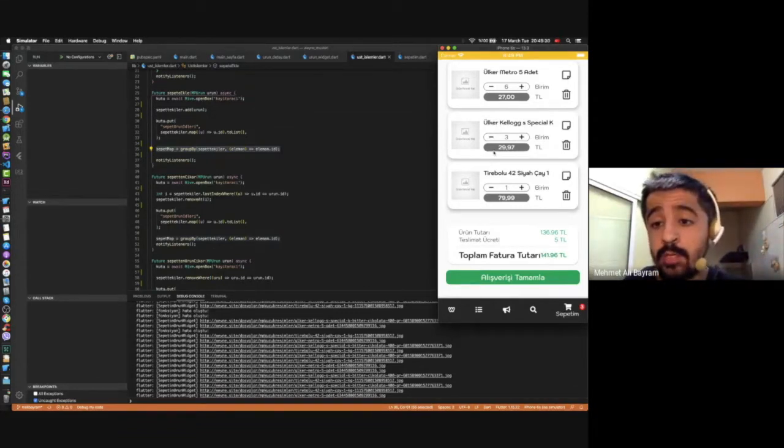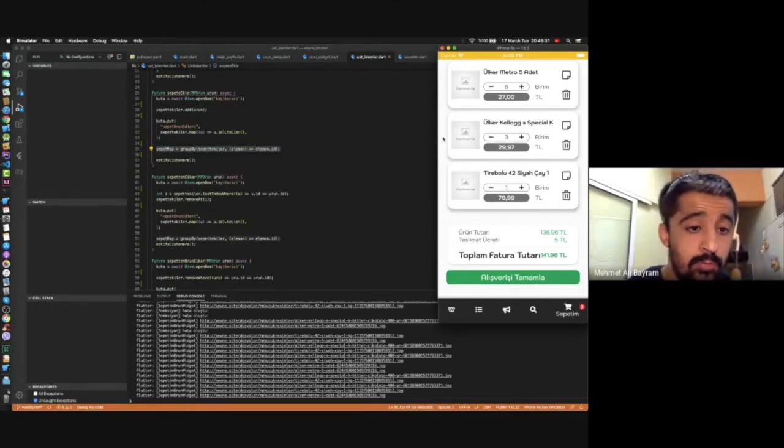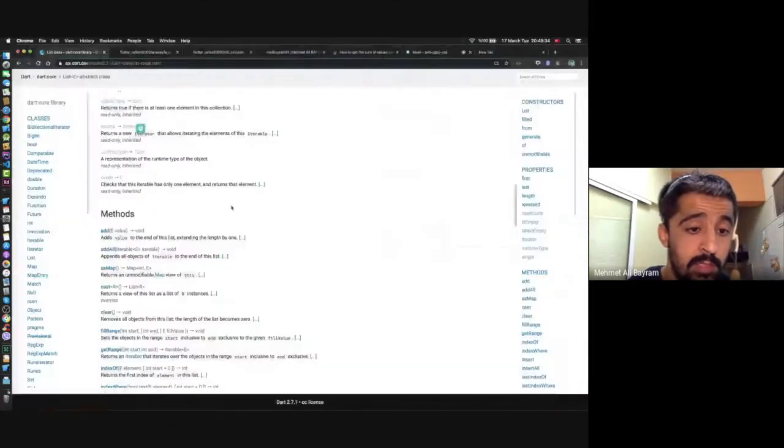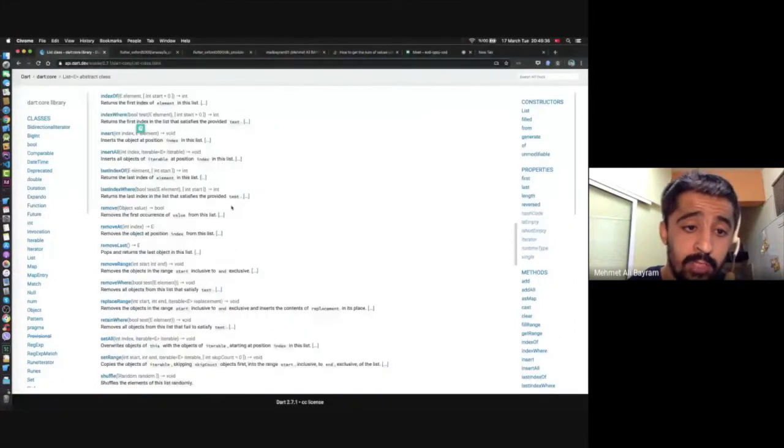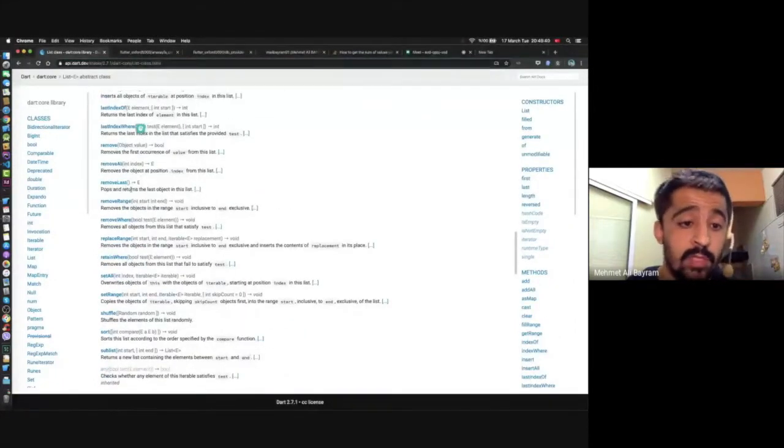There is a problem when you want to remove any item from the list. There are methods like remove, removeAt, removeWhere, removeLast or removeRange. How can we decide which one we will use?